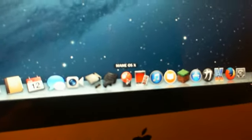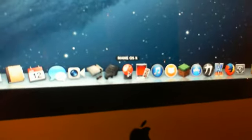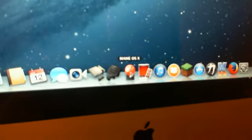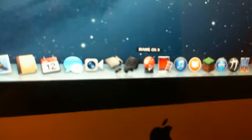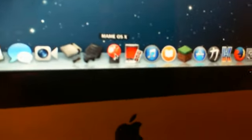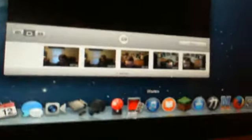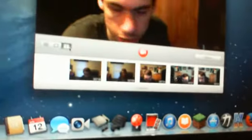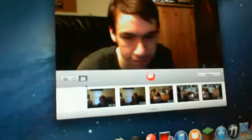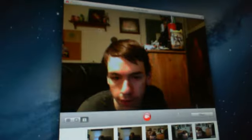There's MAME OSX — it runs smoother than it does on Windows, but for all the arcade ROMs I had for the arcade system I was going to build, it doesn't accept a lot of them. Here's Photo Booth — you can see how much better the lighting is already through this. It's really quick at opening programs and switching between them. I think I'm going to end up recording with Photo Booth because it seems to work well.